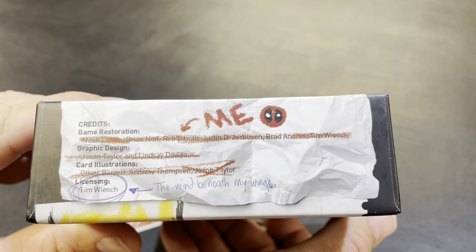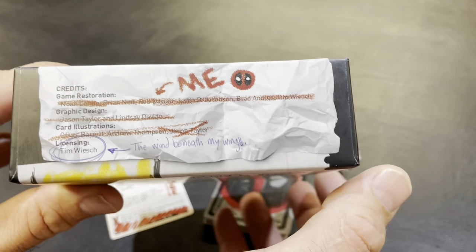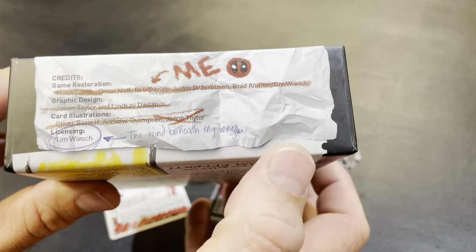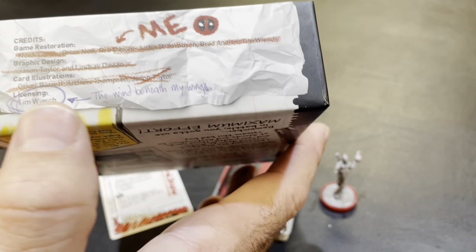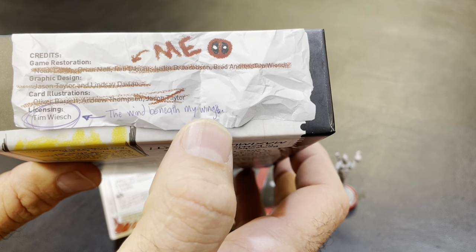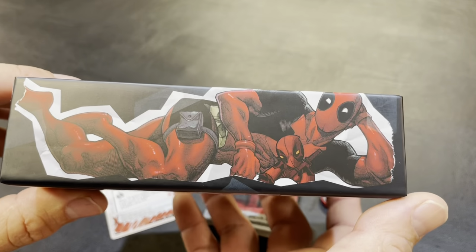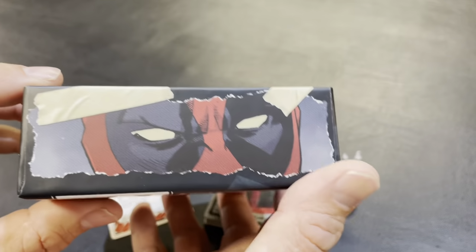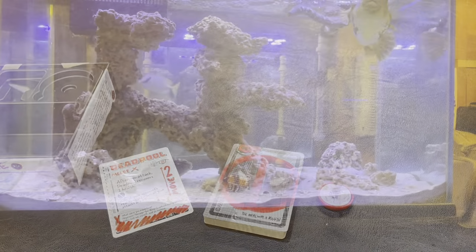And then me. Credits. Game restoration. Marked out everybody's name, put it me. Graphic design marked himself out, marked everybody out that helped with the game. Card illustrations marked him out. Licensing Tim Weish, the wind beneath my wings with the dollar sign for the S. That's funny. That's funny. It's just the detail. I mean, fantastic. Well done. Well done.